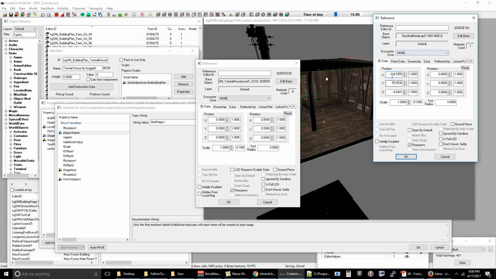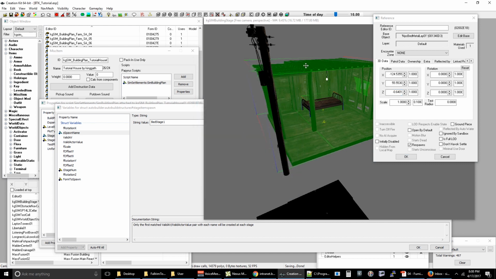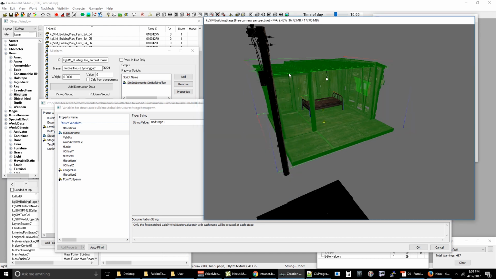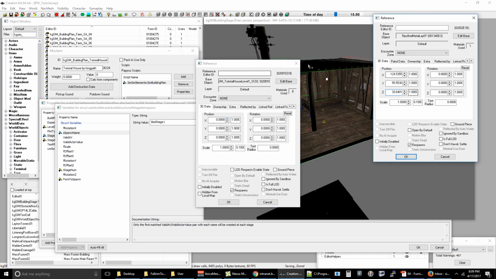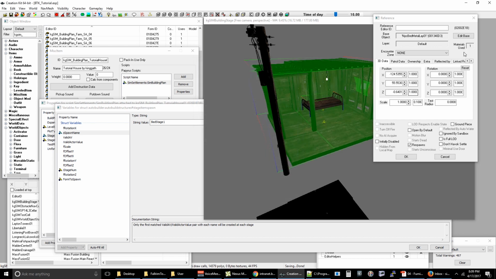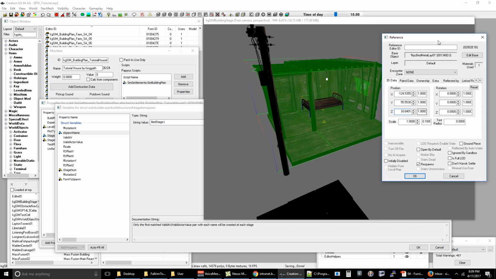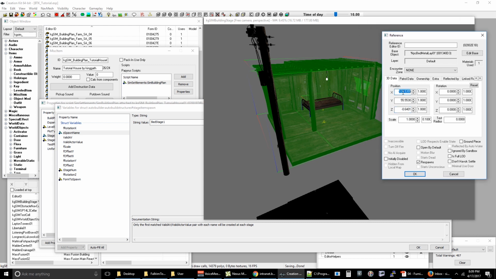Now, by using 0, 0, 0, we can just enter these in exactly. If for some reason this object, the house model, was offset, we would have to do the math and say, what is the difference between this X and this X, and that would be a giant pain in the butt. So this is why you want to always have your models sitting at 0, 0, 0, with rotation 0, 0, 0, because it just makes this furniture placement super simple. It's just a matter of copy pasting these values.